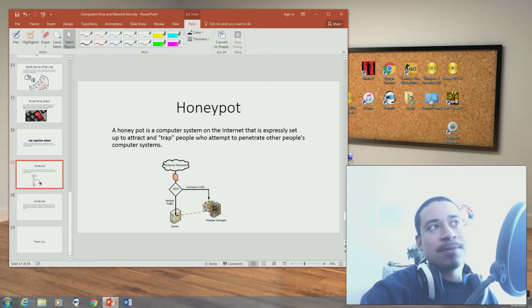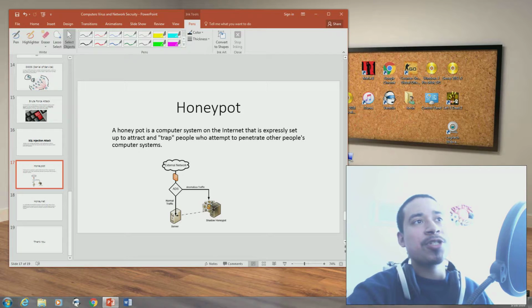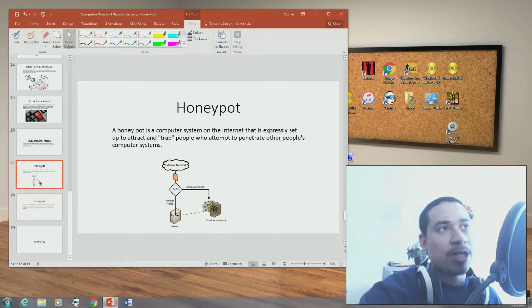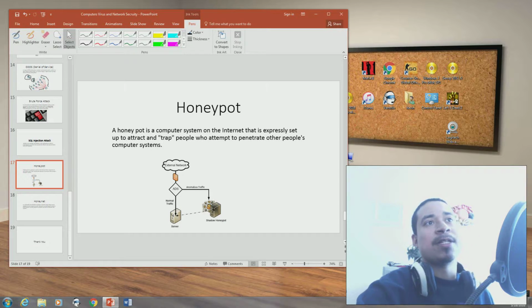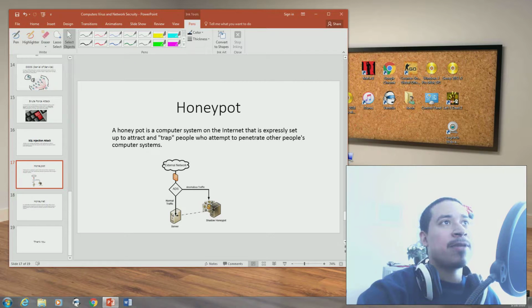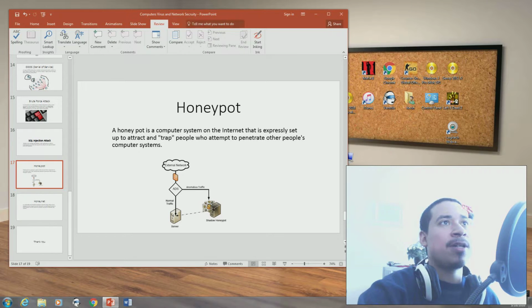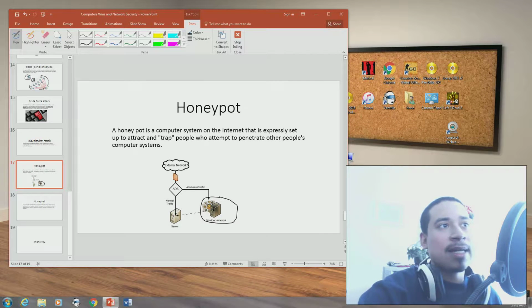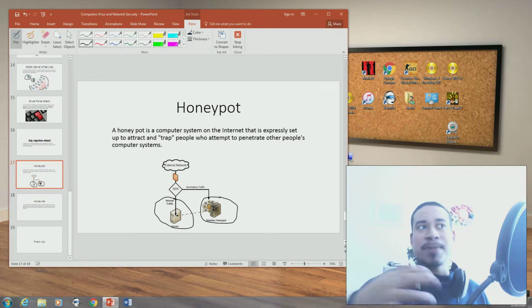You have a honeypot, which is a computer system on the internet that is set to attract and trap people who are attempting to penetrate other people's computers. Anyone that knows about honeypots knows you create a fake computer or a fake network, with normal traffic, just to attract people.